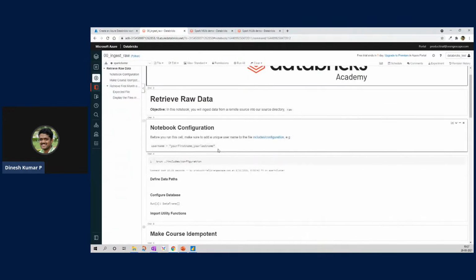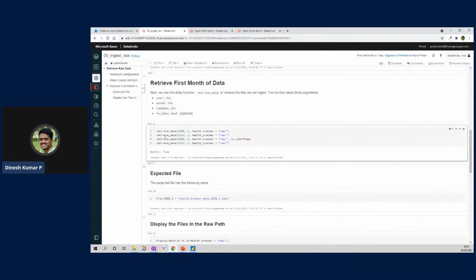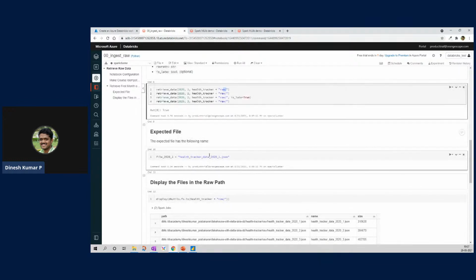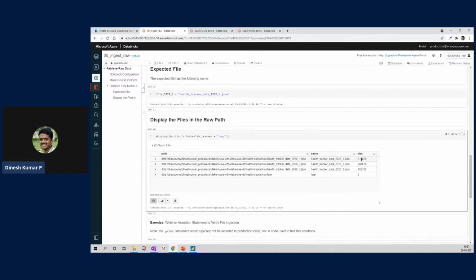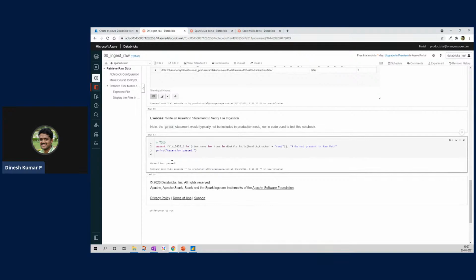So I do have a Spark cluster, and this is going to be the first step where I have some data that I have already stored. As you could see there, these set of months, I'm going to retrieve that data, and this is the JSON file that is actually going to have the data. You could see that this is the path, this is the file name, and this is the size of the file, right? So this is a very simple first step of collection. I'm just confirming that my raw data is ready, or available in the data lake.